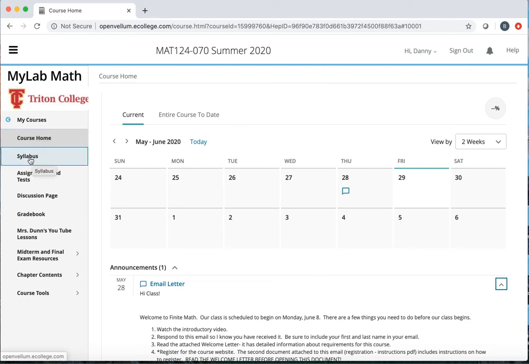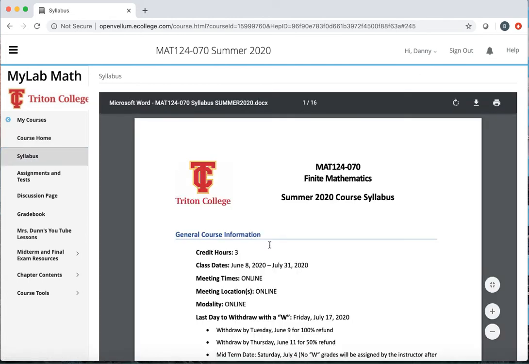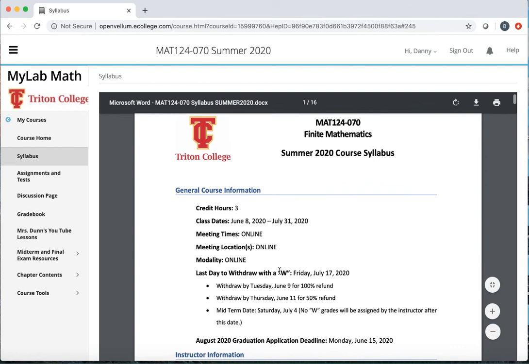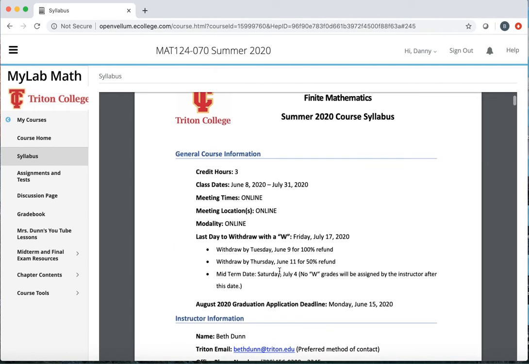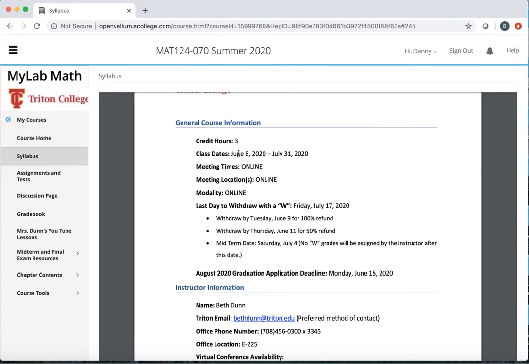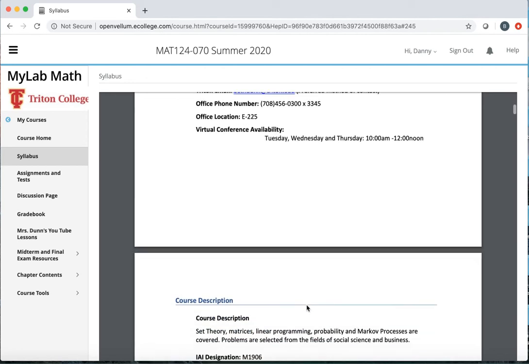The next link on the left side in the menu bar is the syllabus. So here you can find all the information you should need to know about the course. So the general information, when the course starts, when it ends, any drop dates, information about me, how to get in contact with me, when I'm available for office hours or conference hours.